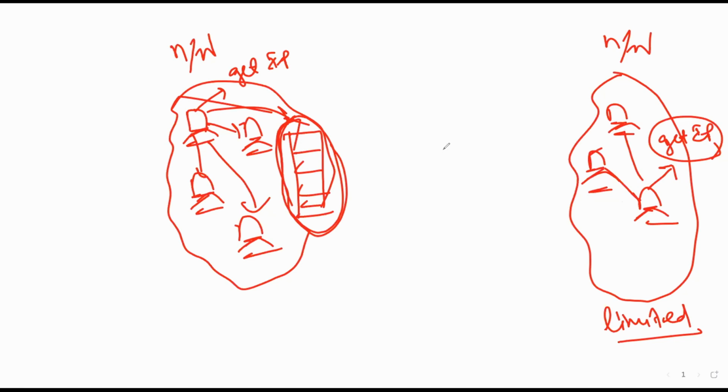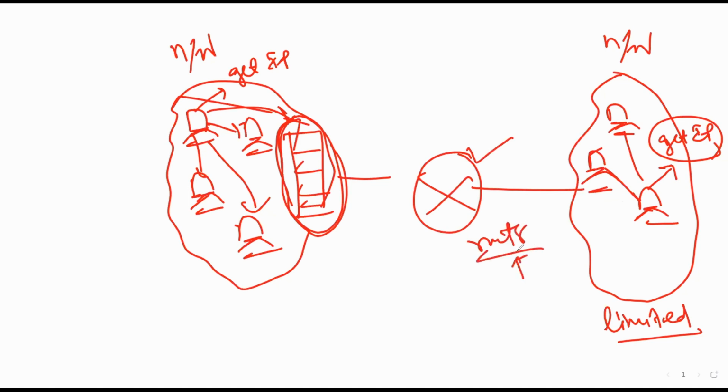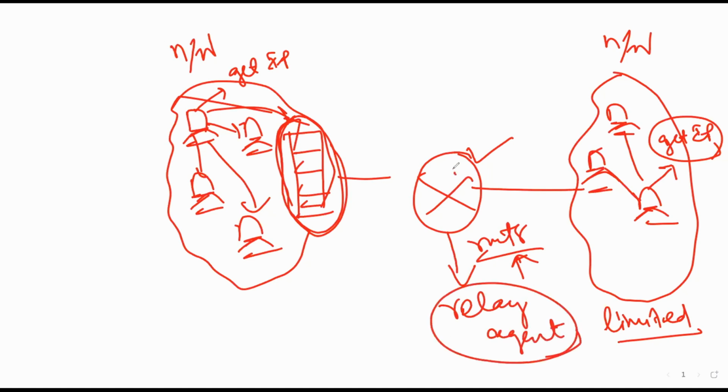As I am saying, if the DHCP server is present in a different network, there must be a router to connect. If I want to communicate from this network to that network, obviously there is a router in between. Whenever you broadcast, your broadcast information is received by the router as well. When the router gets your information, if the router supports the functionality of a relay agent, then the router is going to broadcast your message to the other network.